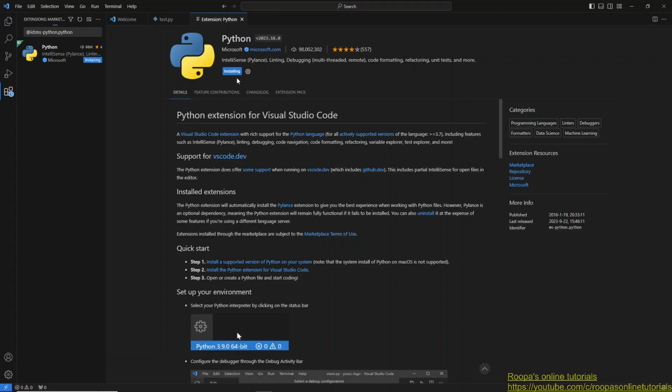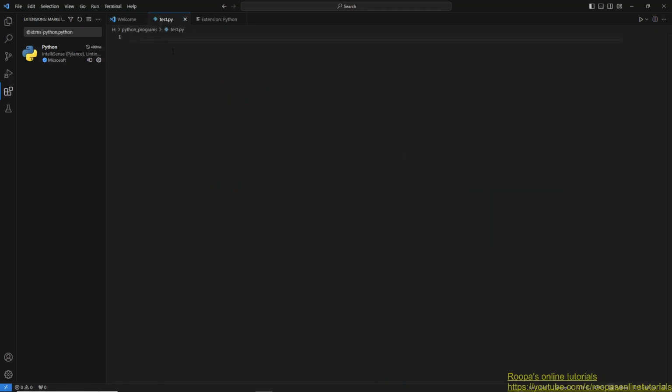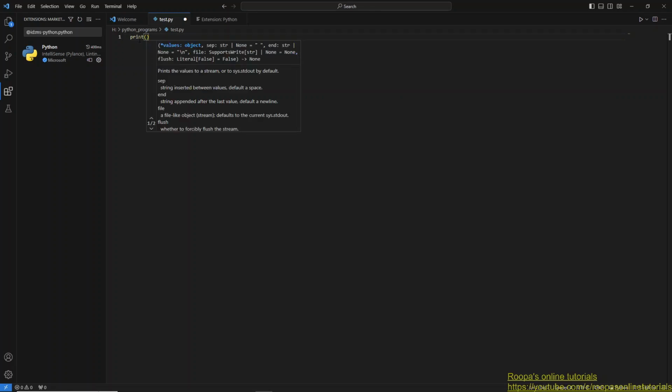So once this is installed, we can type our program in this editor and then we can run the program. So yes, our extension is done. It is getting installed. Okay, so I just go here to test dot py. Here you see you have the Python program where I can just type the statements. You can see here it gives some suggestions also, so this editor is much more interactive. So we can type something here.